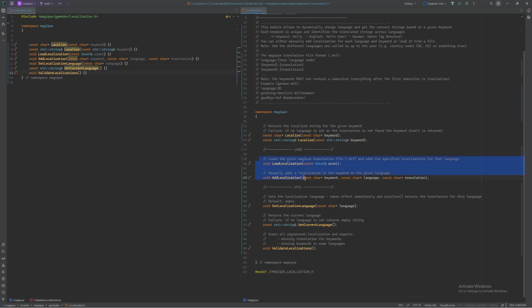Then we just have to load, either by file or manually. And here you essentially have to set the language, and the problem is there's also no default with how I set it up. If I said country codes are how you identify languages, I could set the default to, I don't know, US or English.